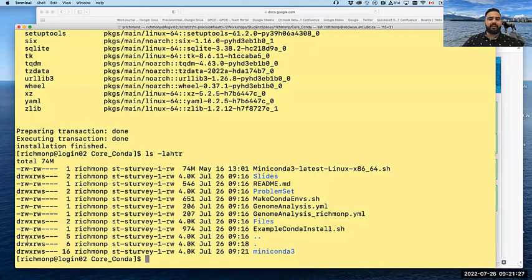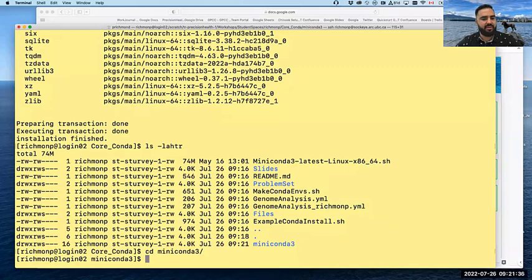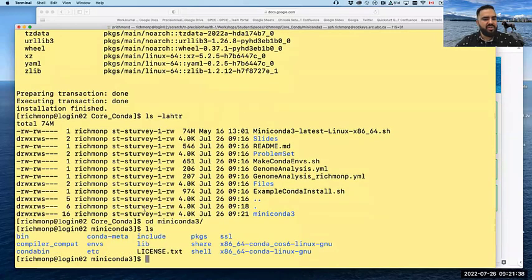Now, before we run that source command, since some of you are probably still running this, we can explore a little bit about what's in this Miniconda3 directory. Some things that you need to pay attention to would be the bin, which is where tools will live if they are installed into the base environment. This directory called envs, which is short for environments, which is a weird word to say.